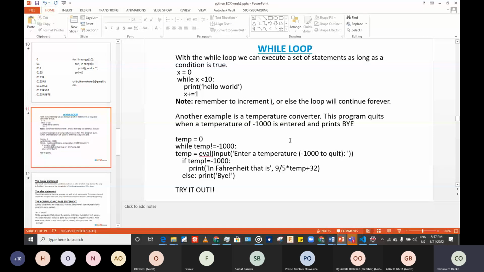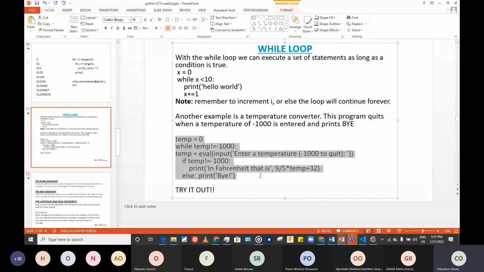Then there's this code here. I don't know if the code will look good in your eyes, but try it out. Type it as it is. Type it in and let's see what it's going to give us. Let's type it quickly for those of us that are working with their laptops. I'm highlighting it, I'm italicizing it so that you can see it very well. So that's the code. So try it out.